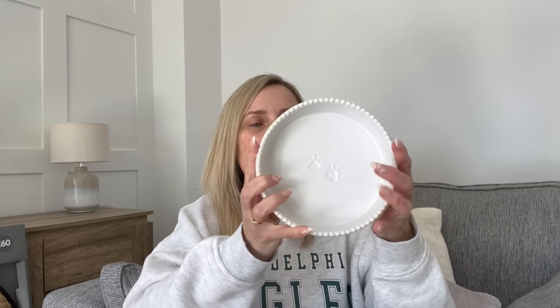I bought three things from Asda but two of them are the same, so I'll just show you one. These are from the Stacy Solomon range. I've had bits from her range before — I bought a beaded tray that's on my ladder shelf upstairs in our bedroom, also from her range. She always has nice things in my kind of style. So I bought two dog bowls — these were eight pounds each — beautiful white dog bowls with paw prints on and beading around the top.